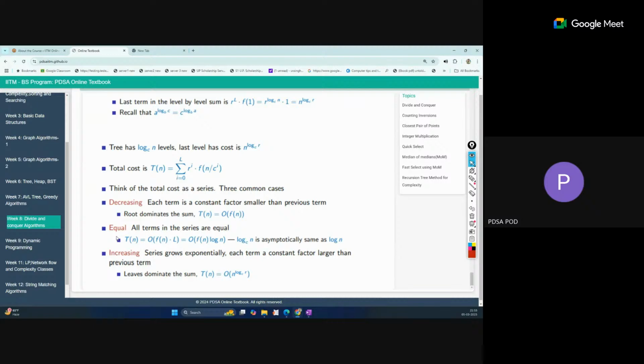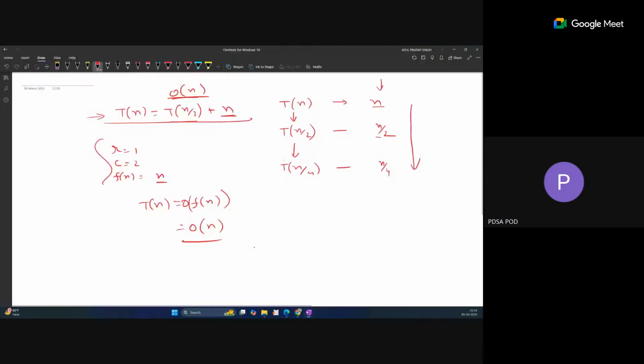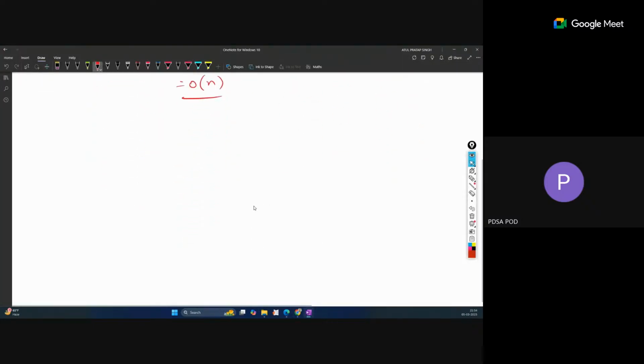We have already seen this for the recurrence relation of merge sort or quick sort, like T(n) equals 2T(n/2) plus n. T(n) breaks into two calls of T(n/2), and n steps are here: n/2 plus n/2, overall n.